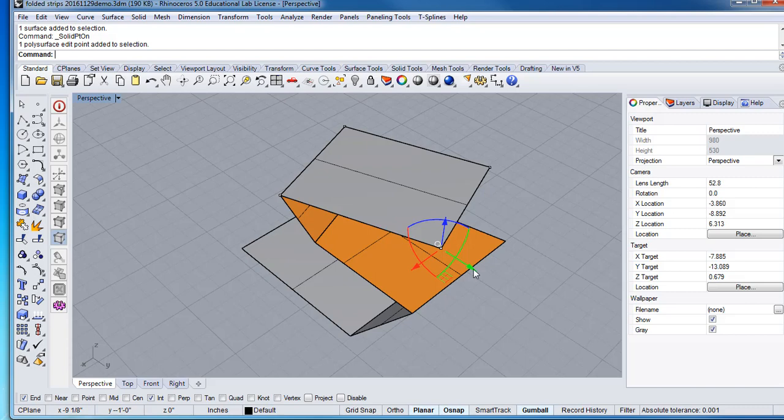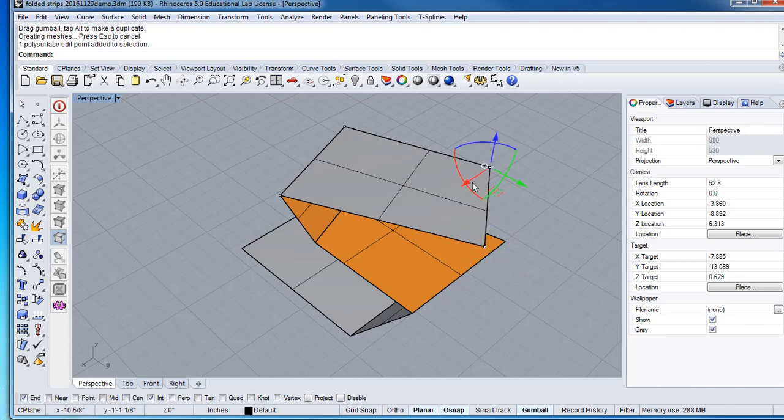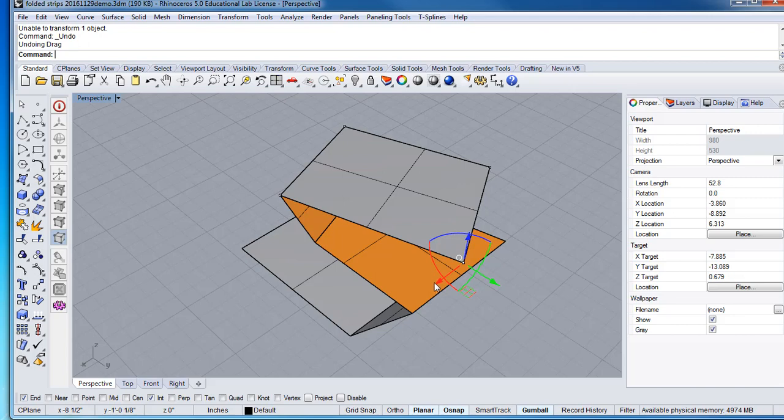So bring this out a little bit this way, maybe out this way, maybe turn this thing, oops, I don't want to turn it, Control Z.